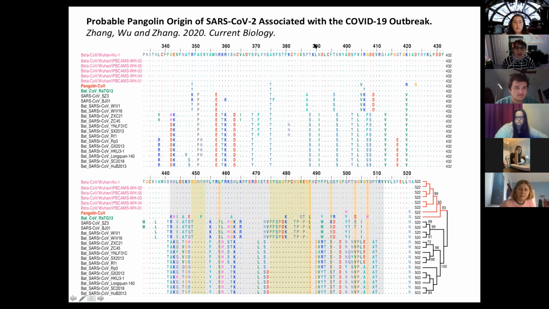Okay, so what the heck is this thing? It's an alignment of all the samples, but what is it? It's comparing the amino acid sequence of the S1 protein specifically. Okay, why do we care about the S1 protein? Because it has the receptor binding domain to get into host cells. Okay, so if you're a virus and you have a specific protein that allows you to enter cells, is this going to be under selection? Yes, because it determines what hosts you can get into and what hosts you can't.